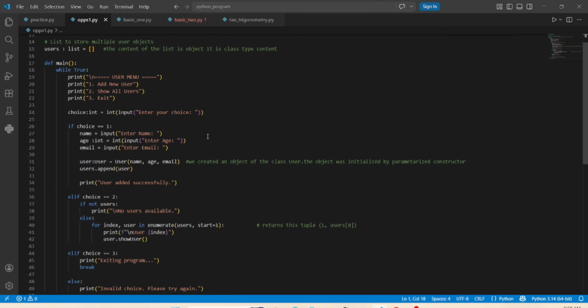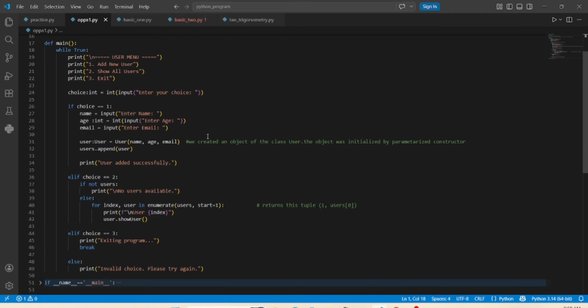Let's open this. Okay. Here we can see that there is a while loop, right? Let's run the code and see what output the code gives us.